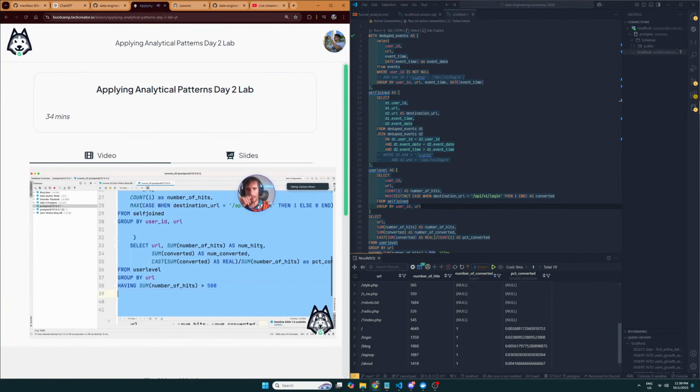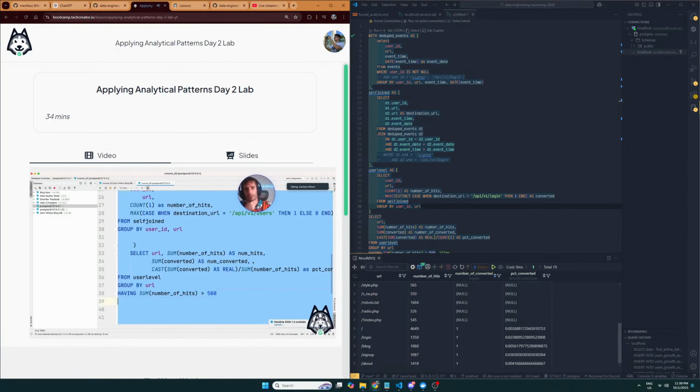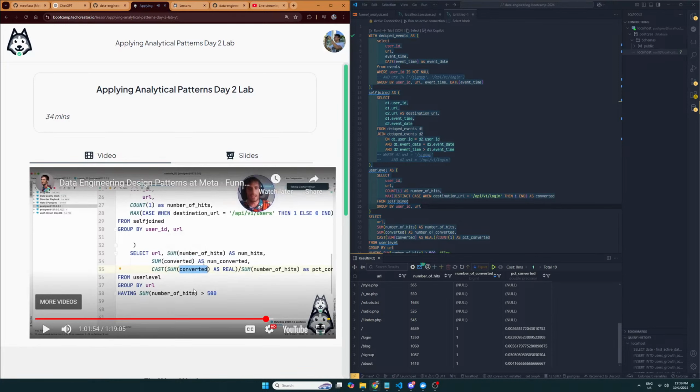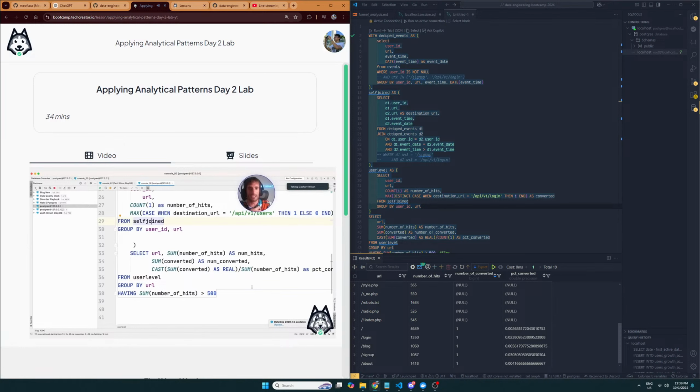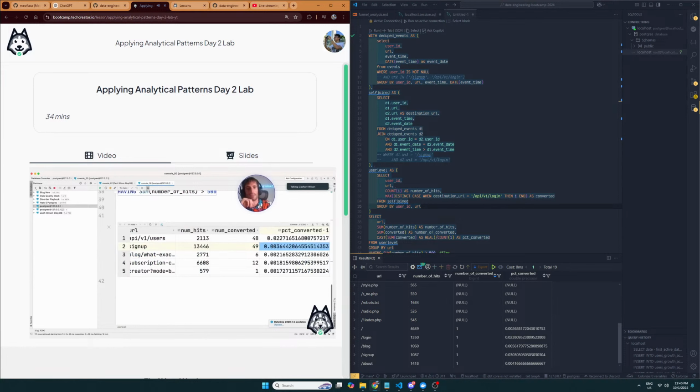I think there is a divisor problem here though, because this converted is a one-time event, whereas the other one is not, right? The other one is all the times that they visited the website. So even if I signed up, but then visited the sign up page again, I'm not going to sign up again, but that's still going to count in the denominator. So that's why these numbers now look a lot worse.